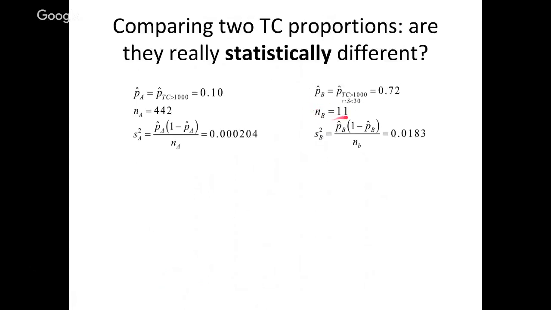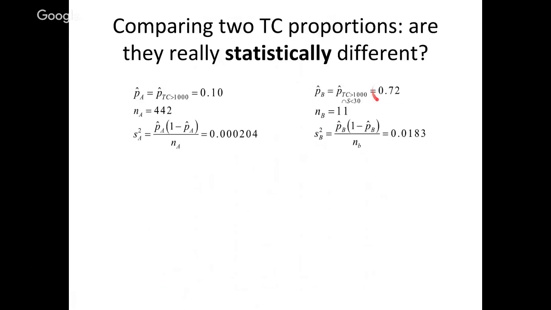However, only 11 samples had those two conditions, that is TC greater than 1,000 and salinity less than 30. So it was a pretty small number that I was calculating that proportion from. And actually, I think the number of samples here would be the number of samples that had salinity less than 30. So it was the fraction of that that also had TC concentrations greater than 1,000, 0.72. So I misspoke a moment ago. This number here is just the number of samples out of the 442 that had a salinity less than 30. So anyway, that's the probability.